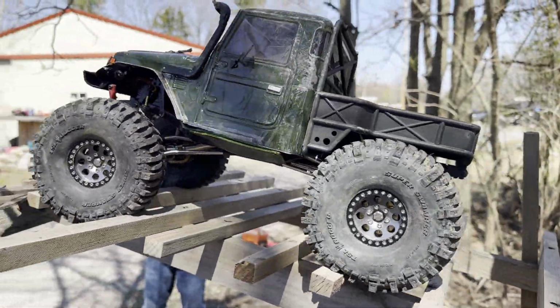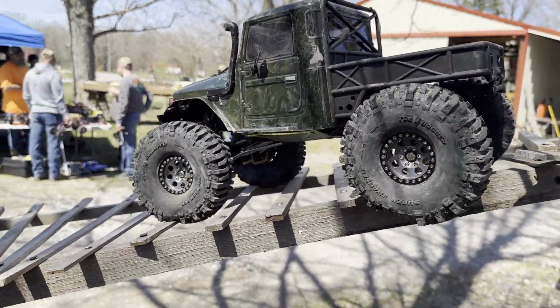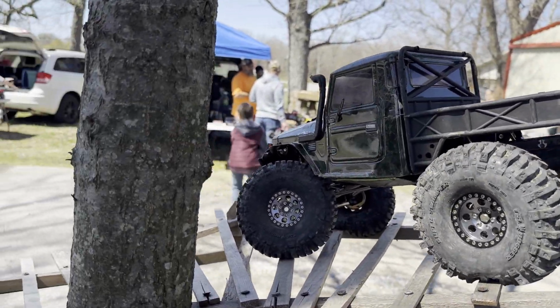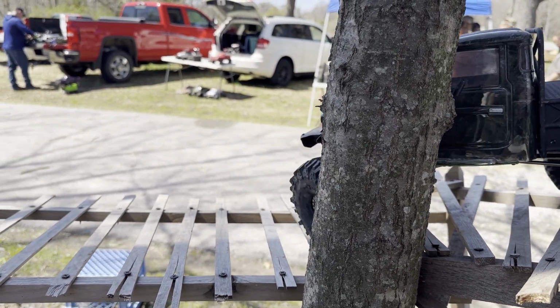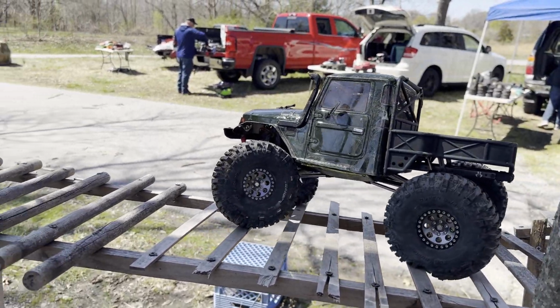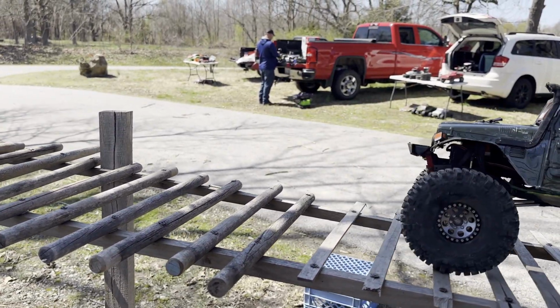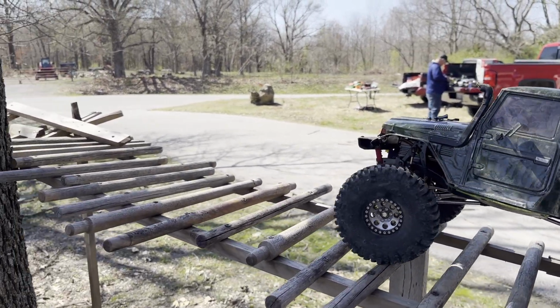It's pretty cool. You'll see here when I'm trying to turn again, trying to go around this corner, the tires are liking to flex over on the sidewalls. So that's one of the main flaws I'm having with this truck right now. My main issue is I can't turn. It's caused me to rack up a lot of points having to reverse. So, like I said, I'm working on the TPU foam to hopefully help improve that.